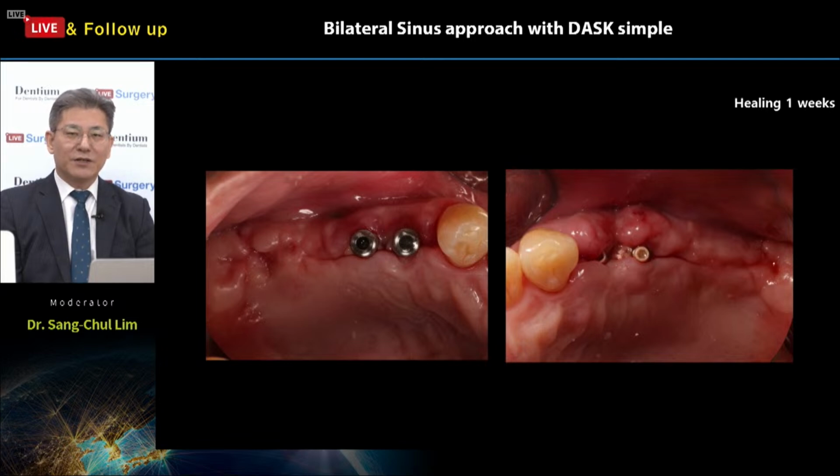Okay, actually, today's surgery was done 1 week before, so today's title was Surgery and Follow-up. About the follow-up data, the follow-up photo after 1 week, the 1 week healing situation, intraoral view. 1 week is not enough for soft tissue healing, right? However, numbers 14 and 15 are still in the soft tissue healing situation. And at numbers 24 and 25, we can see small particles of osteon tree collagen graft materials. These areas were done with the GBR procedure, so they need more time for another procedure.